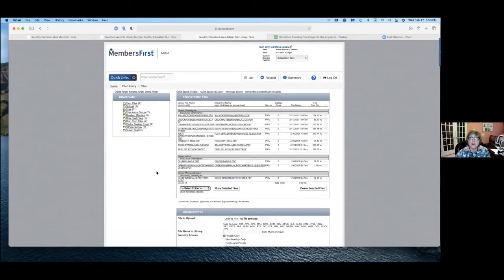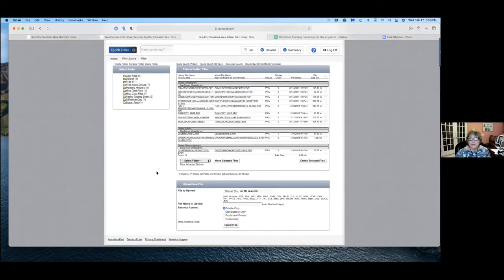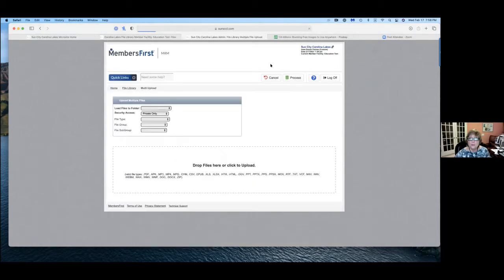How do we get files into the folders? So you have to have something on your computer that you're going to upload. And you could either go to a single file if you only had one, or you could go to a multi-file upload. And that's what I'm going to do. I'm going to select the folder, and it's again files. So that's going to the files.